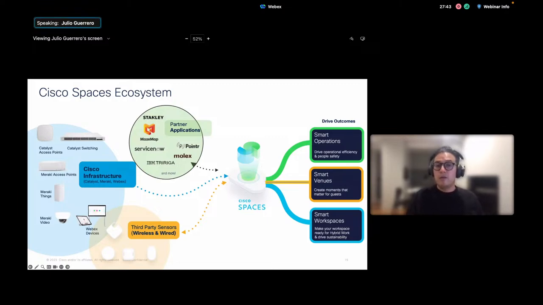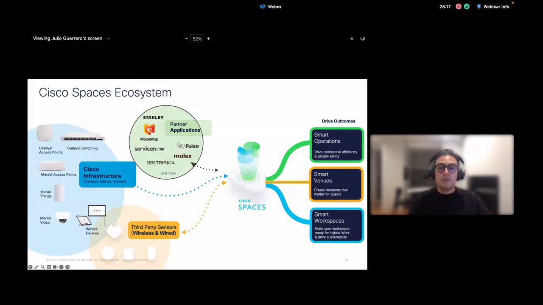It will provide you 24/7 support, and Spaces will also address everything related to BLE beacon sensors and tags from third-party sensors, either wired or wireless. Cisco Spaces will help you transform your buildings into intelligent spaces by enabling data-driven decisions and customized solutions. It will connect all these data sources, add context, and offer services to optimize user behavior, space utilization, safety, and security.